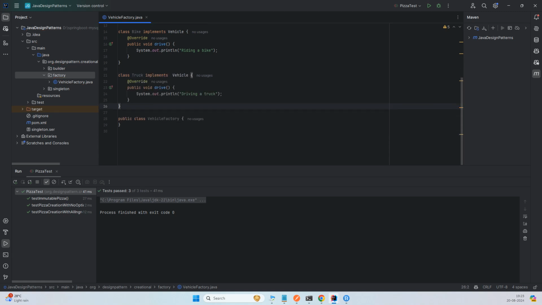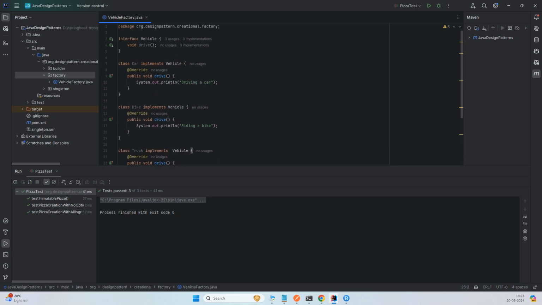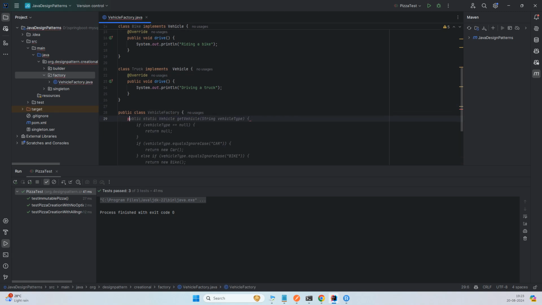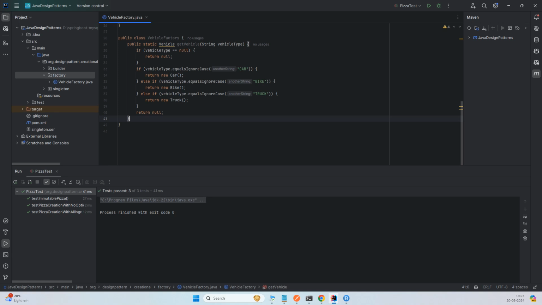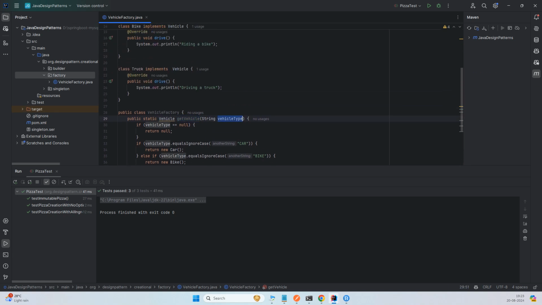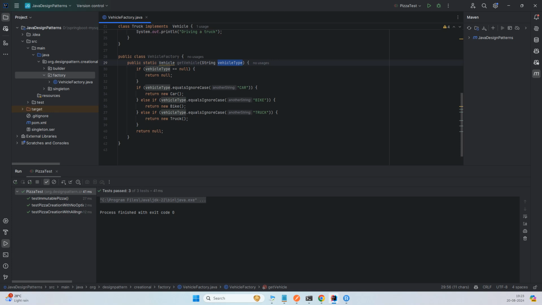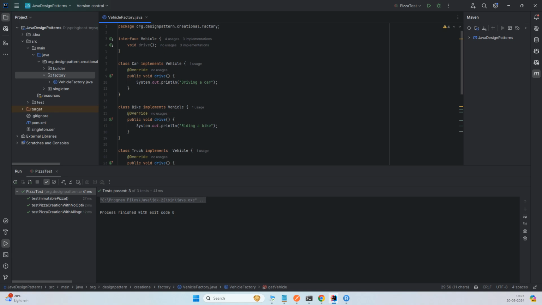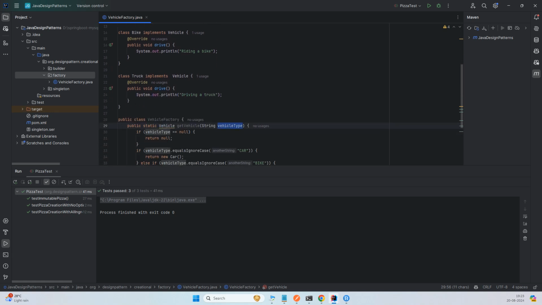So we have three classes and one interface, and now let us create a vehicle factory. So public static Vehicle, and then we have a getVehicle method where we'll get the input as a vehicle type, and on the basis of the input, we are returning the specific object, either a car or bike or truck.